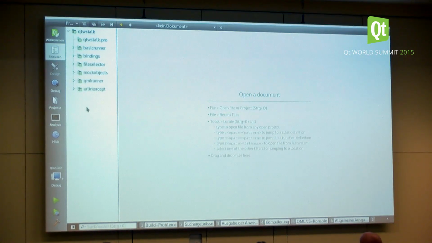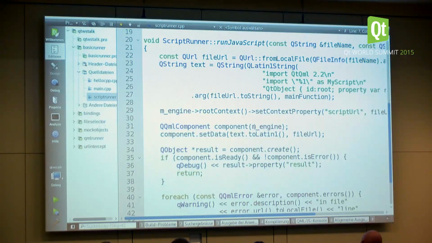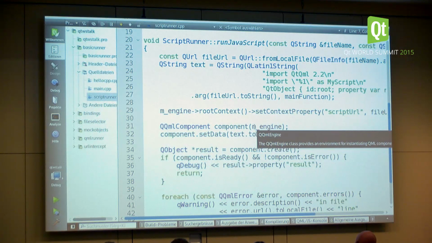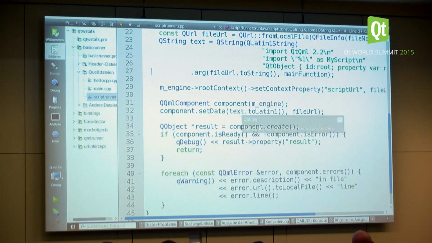Right, so this is the script runner I already showed. This is the full version; the slide only had part of that. Here we also dump the errors. If there are any errors in the QML engine, I can just dump them. I could of course show them in a view, whatever. I get information on parsing errors and things like that, with line information. So the API there is very nice, but just as on the slide, there's really nothing more to it than that.